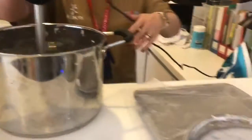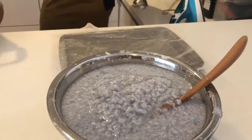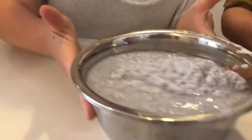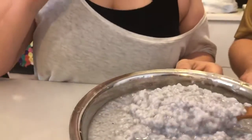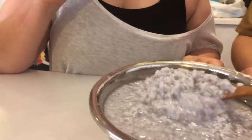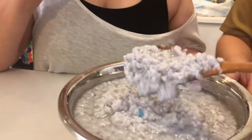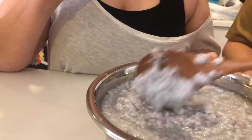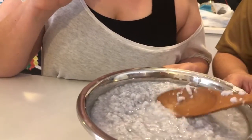Now here is some pulp that I made earlier. I feel like a Blue Peter presenter. So now I'll show you what we've got. We've got the pulp that we made earlier. As you can see, it's just mashed up paper. It looks a little bit like bad mashed potato. Porridge, yes, it looks like porridge, exactly. Grey porridge. So this is going to turn into our paper when it's dry. So all we need to do now is flatten it out.